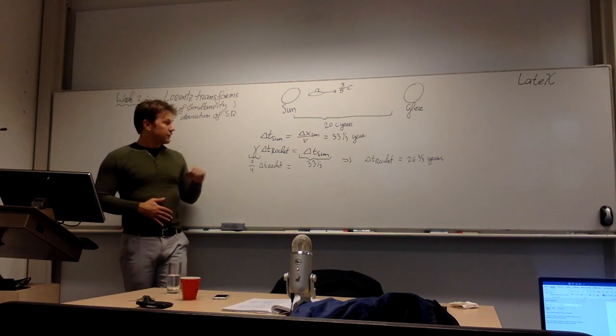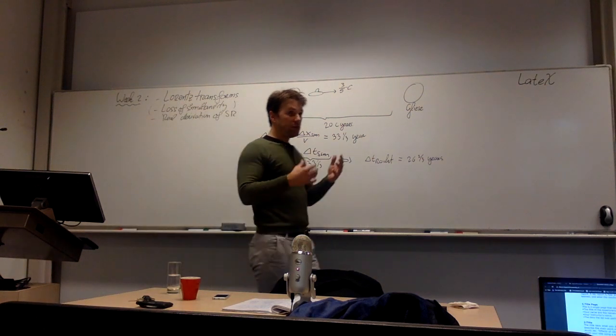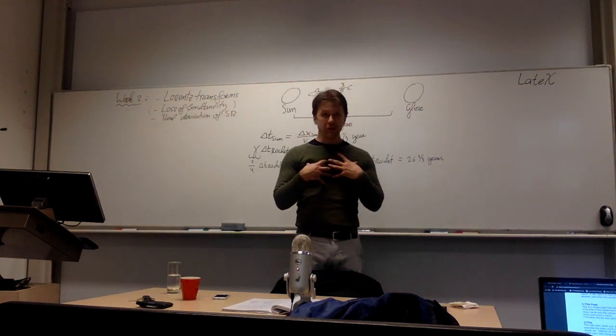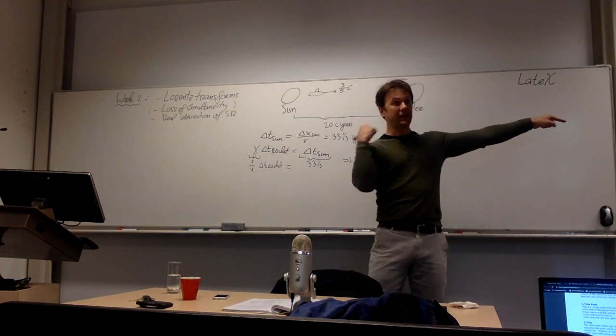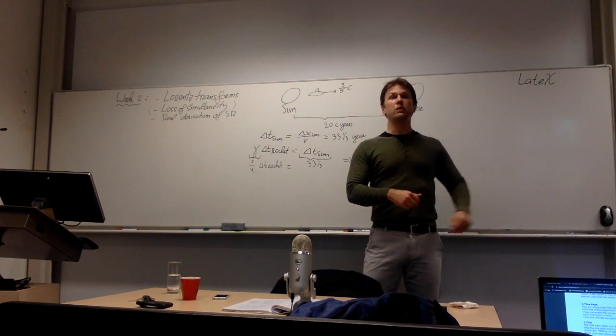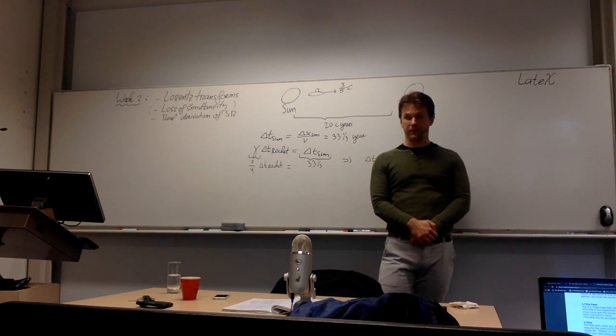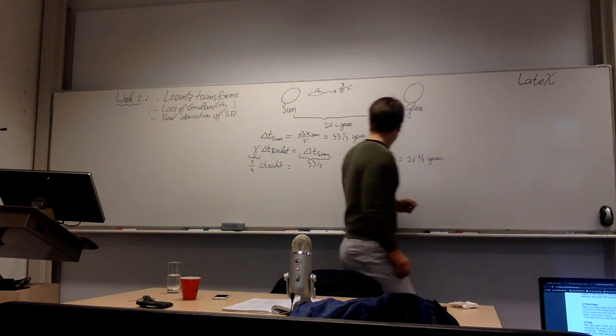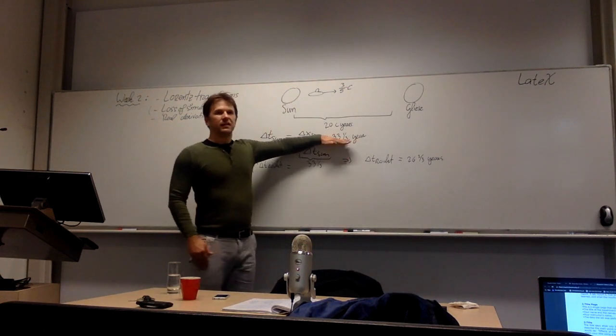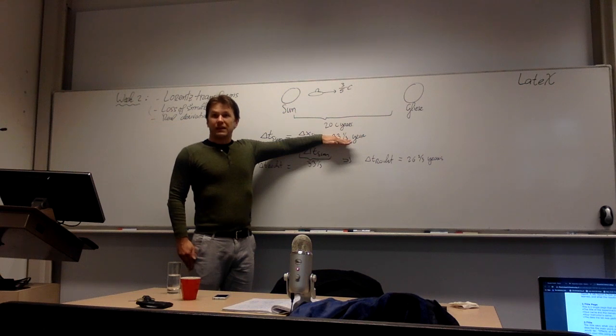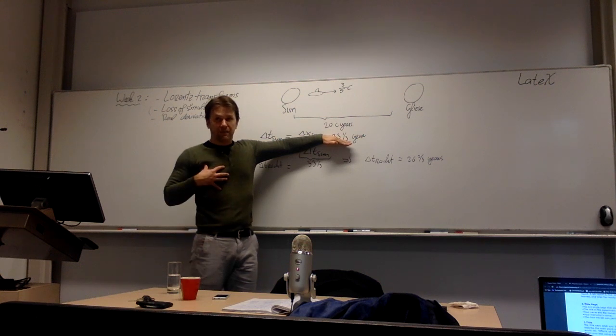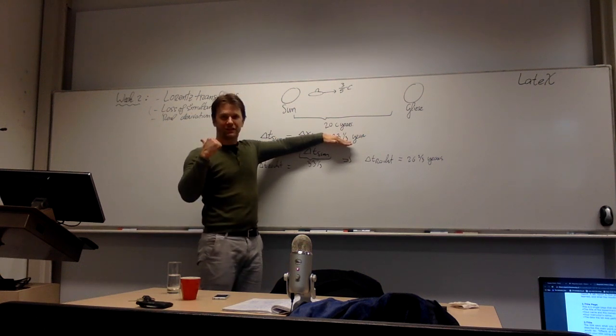And then, via some calculations, we found that if you were to ask me at the ship what time it is at the Sun at the moment that I arrive, that number was 21 and one-third years. Note, that is not this delta T. Delta T is what time the Sun itself thinks that I have traveled. The 21 one-third years is how long I think that the Sun thinks that I've traveled.